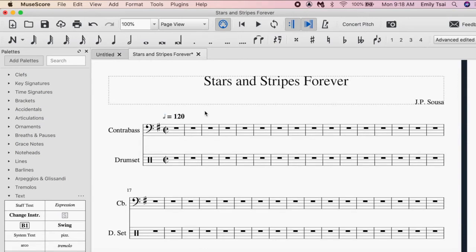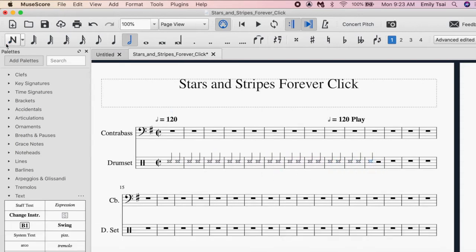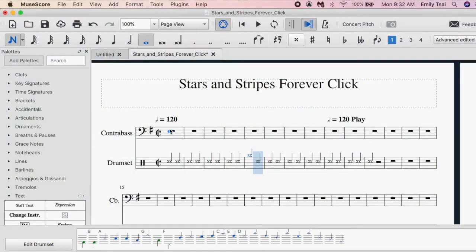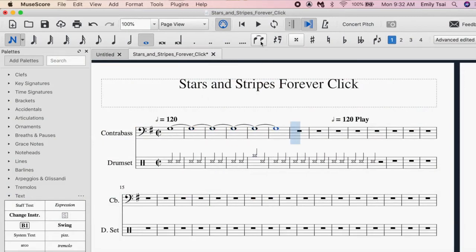In this example, I'll put in eight prep measures because it's in cut time and a pretty quick piece. Map out your time signature changes if there are any, then in the drum set line, use a side stick sound for every beat. On the downbeat of the fifth prep measure, I'm changing the side stick to a hi-hat sound. When you're recording, use this beat to snap, clap, or play a staccato note on your instrument. This makes it easier to line up all the different tracks and videos when you're putting them together in post-production. If you have four prep measures for slower pieces instead of the eight that I have here, you'd put this hi-hat sound on the downbeat of the third measure. For the low sounding instrument line — like the bass, tuba, or bassoon line — you can put a drone so that everyone playing along with the track will be able to play in tune.